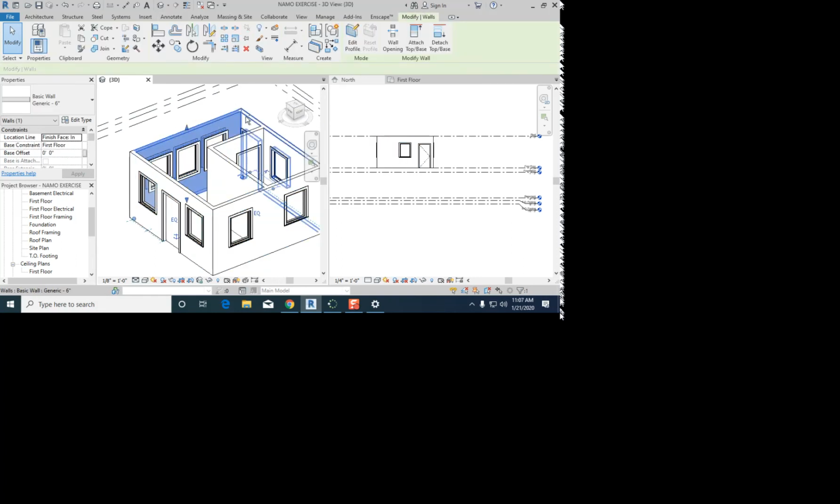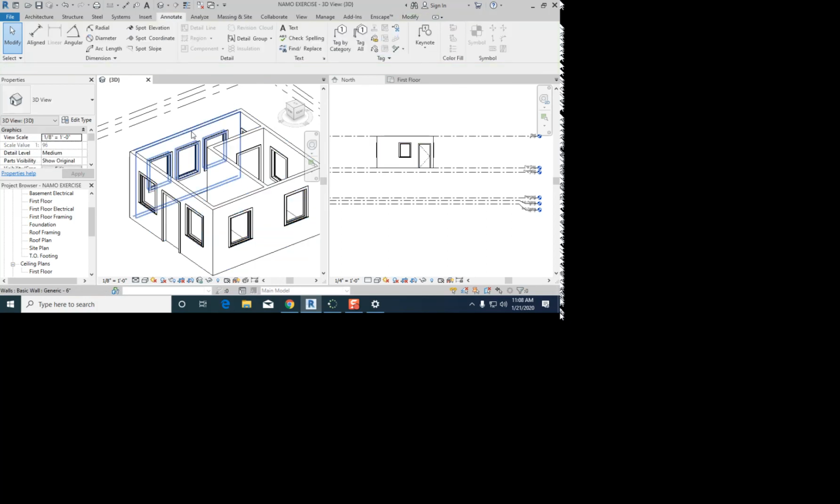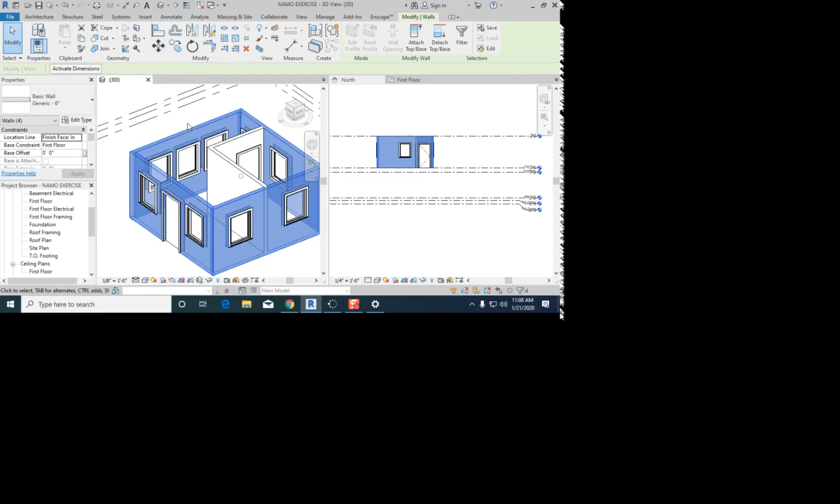If you drew them all at once, then they're all going to be selected. If you didn't, you might have to hold the control key, and the little plus sign will pop up, and you can click on them individually. Without knowing exactly how you drew your model, your hover, tab, click might get you 3 walls, and then hit control and click to grab the others. This shouldn't be happening yet, but let's say you accidentally get more. You can also hold shift to deselect. If you did take CAD, you should know those commands already.